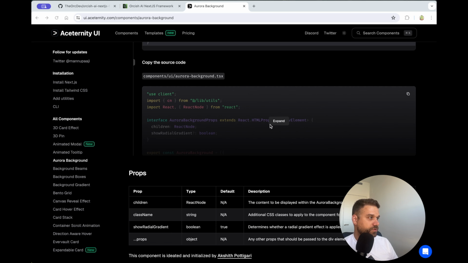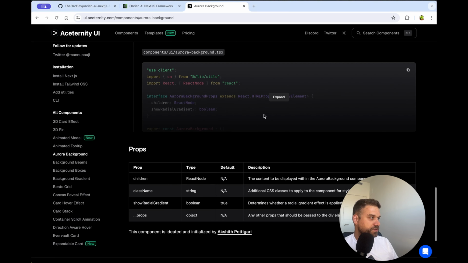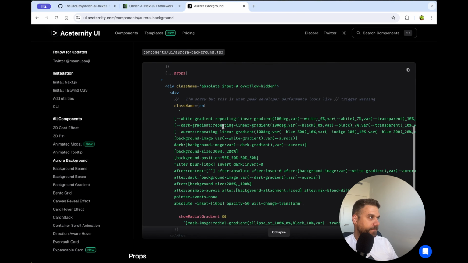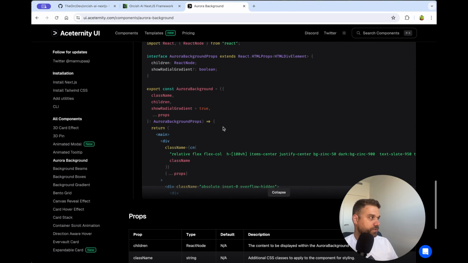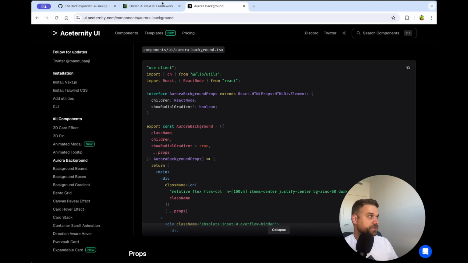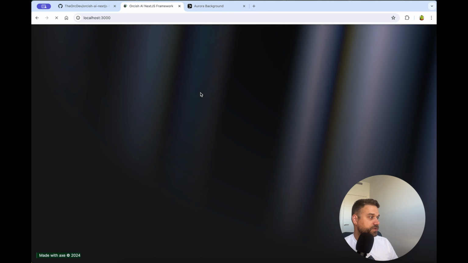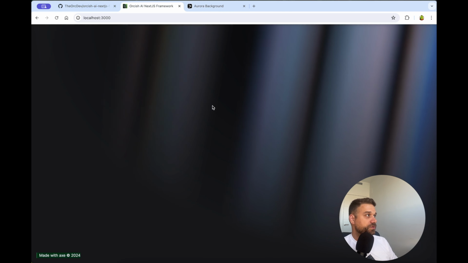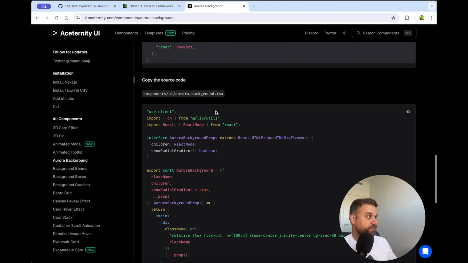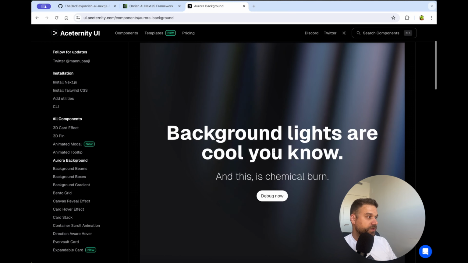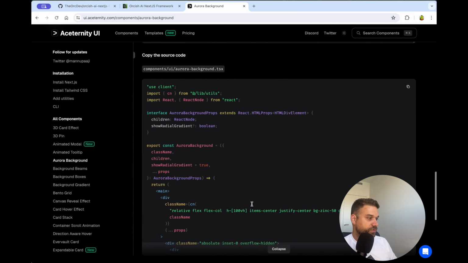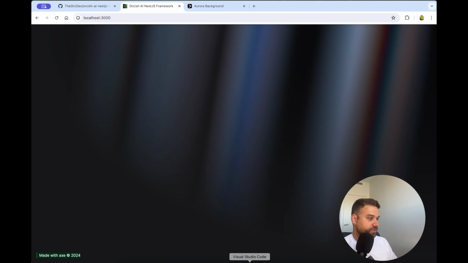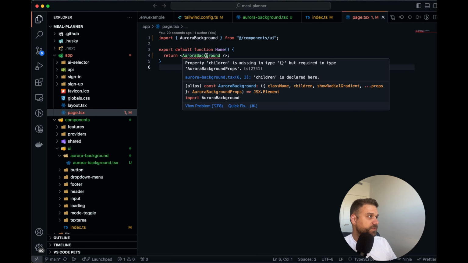Let's go back to the documentation. In the usage, do we have it here? No. Okay, let's just see what we are getting on our page. Okay, it's working. We are not having that text that we had in the example. We need to put that one also, but for now it looks cool. We just need to figure out what is happening here.